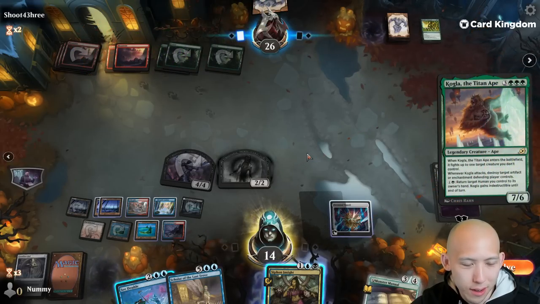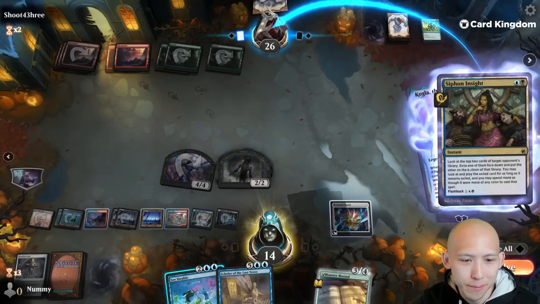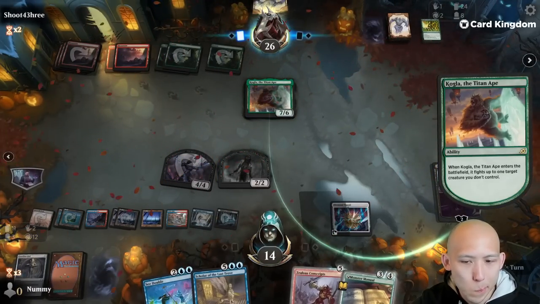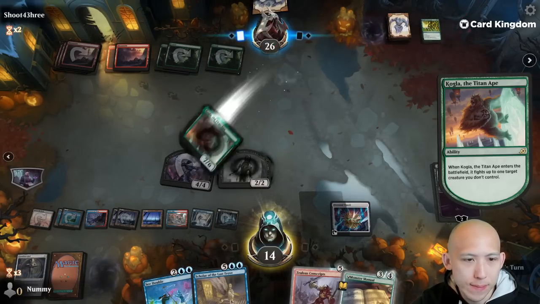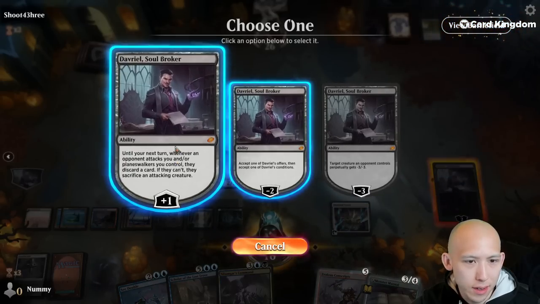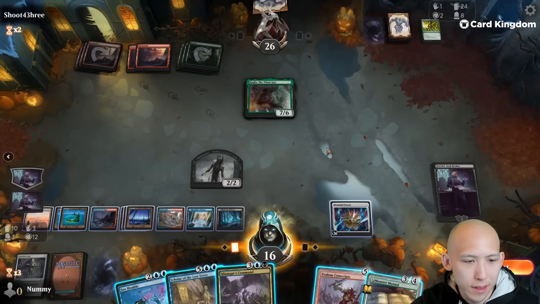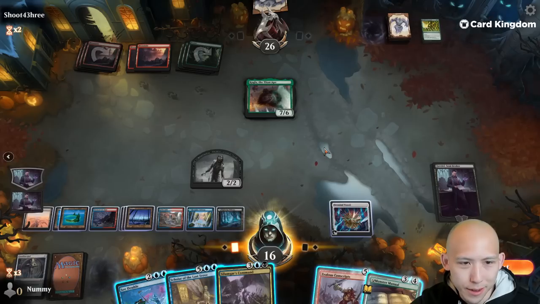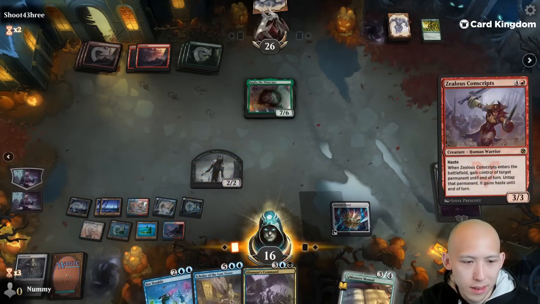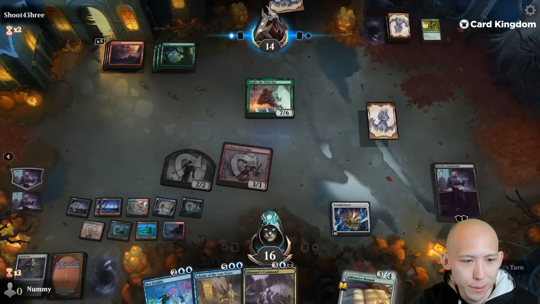Do I want to copy Kogla? No, let's just siphon them. Oh, there we go. Conscripts is good. It's fine. That's also great. I need to get some better instants and sorceries in my graveyard here. But we have him on a pretty fast clock.